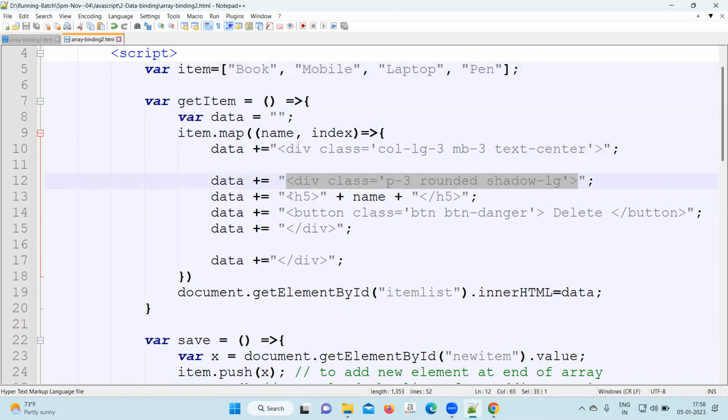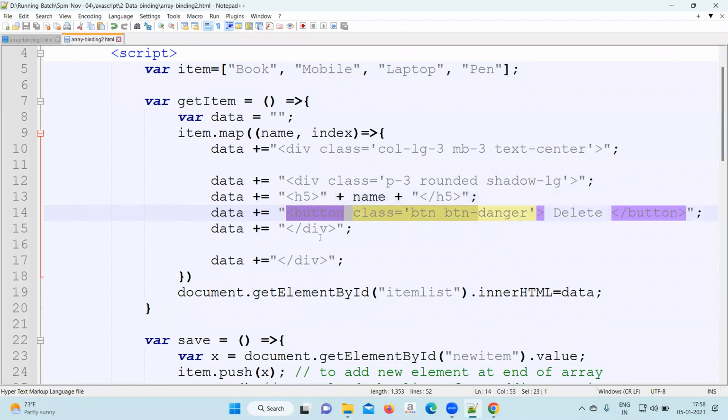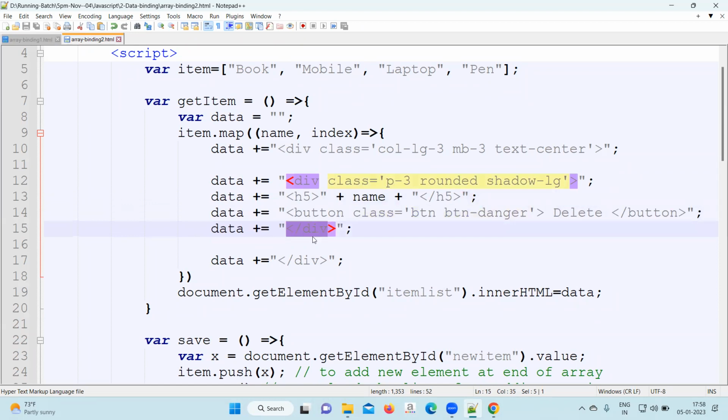Then you are generating one H5. After that, you are generating one button. Then you are closing the divisions: the padding division, and the column-related col-lg-3 division.